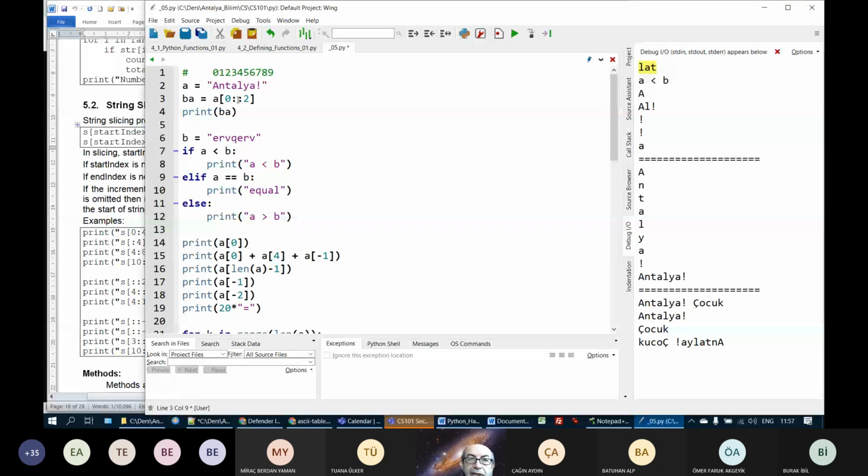If I leave the first one empty, it means from the start. So from the start till the end, it will jump 2 characters each time. It will take A, then T, then L, and then A. So it will be atla. It will print atla. Okay.